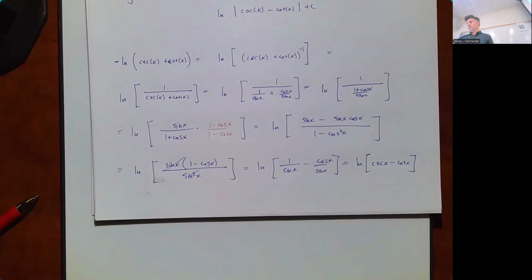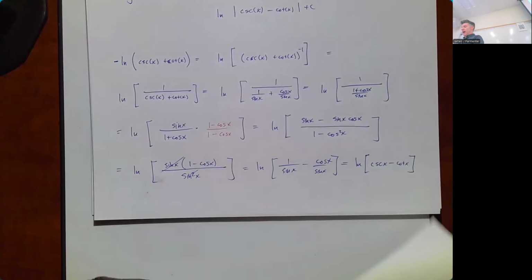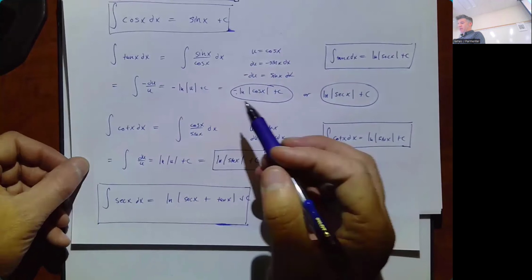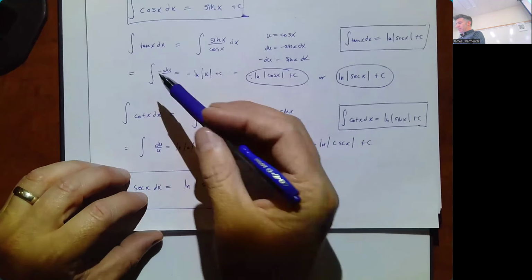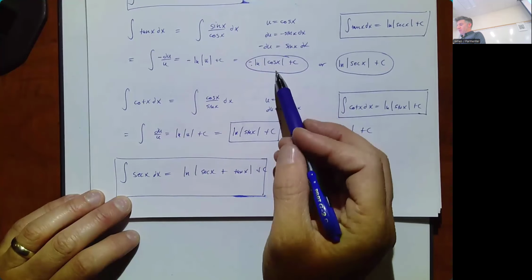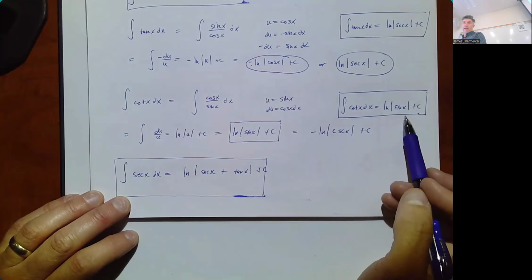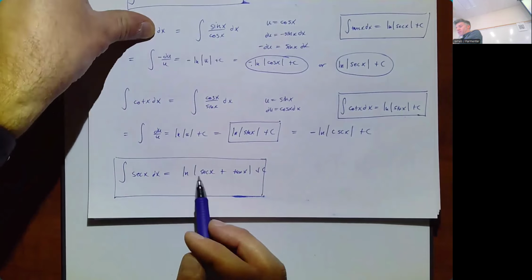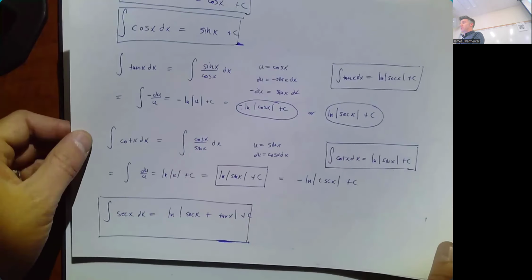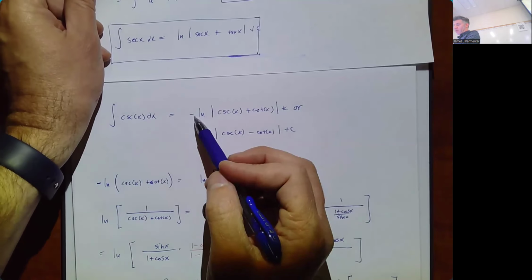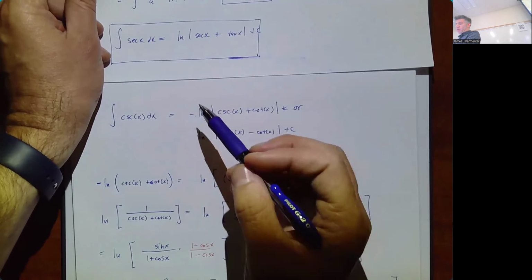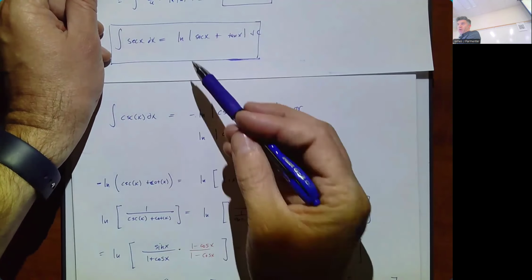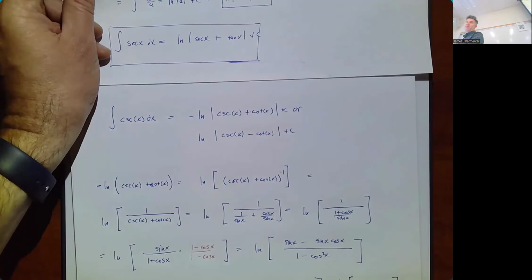At the end of the day, nobody really cares which one you use. My personal preference is to keep the pattern going, meaning I like to think of the integral of tangent as the negative natural log of cosine, and the integral of cotangent as the positive natural log of sine, so that I can make the same sort of connection. The integral of secant is the positive natural log of secant plus tangent, so the integral of cosecant had better be the negative natural log of cosecant plus cotangent. So just changing the sign in front and the functions to their cofunctions. That's the way I'm thinking about it.